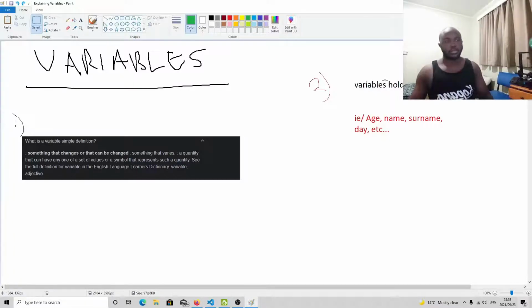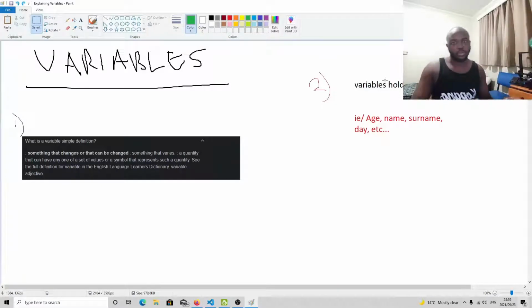Apart from that, by definition in terms of computer programming, a variable is simply an area in your computer memory whereby you're able to store a value so that your computer can remember this value that you've placed. This allows you to access that value at a later stage. Let's say you're making a computer program where, at the beginning, the user is required to enter their name, and you need to save this name somewhere.